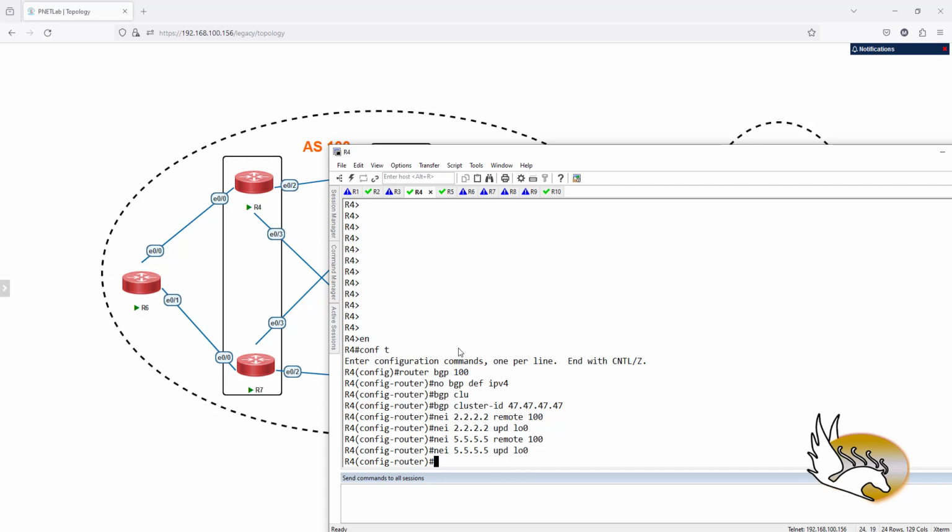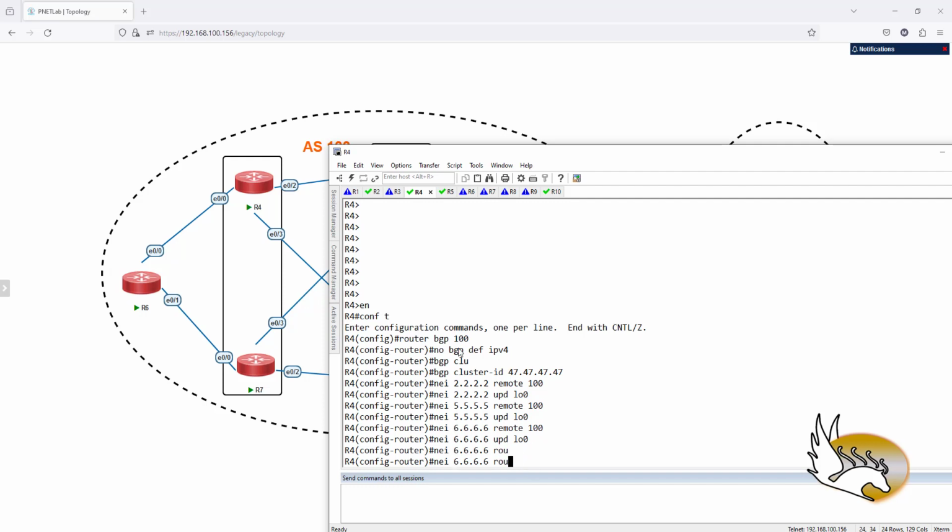Now what I'm trying to say is neighbor 6666 is going to be my route reflector client. So I'm going to say remote AS 100, and this is using update source of loopback 0, and also it should be my route reflector client.